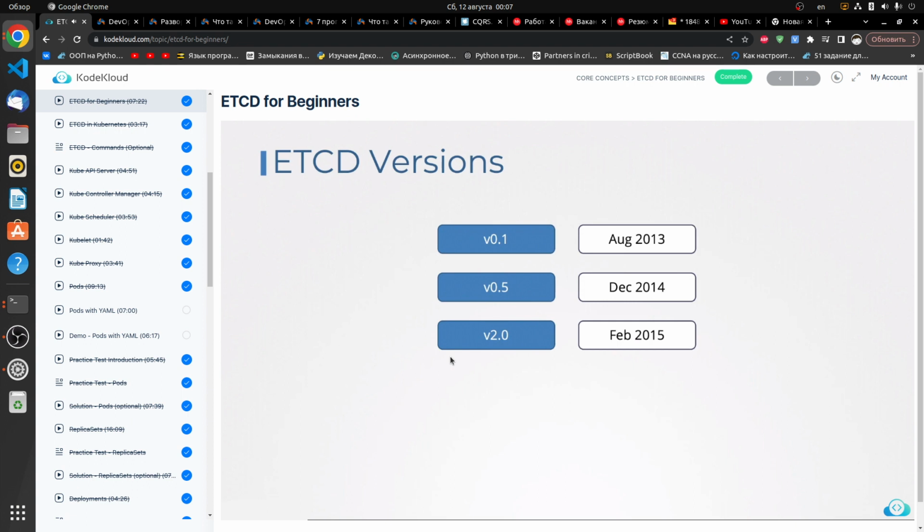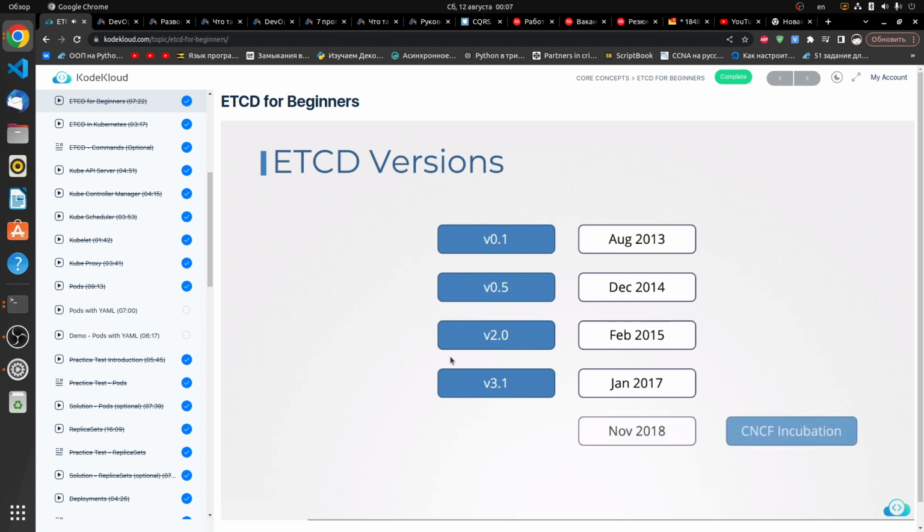In January 2017, etcd released version 3 with a lot more optimizations and performance improvements. And finally, in November 2018, the etcd project was incubated in CNCF.